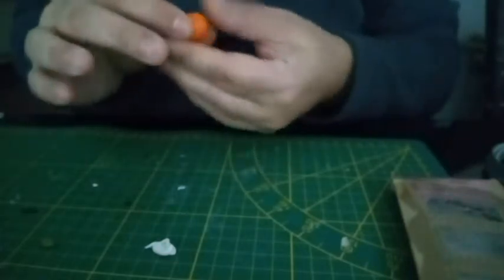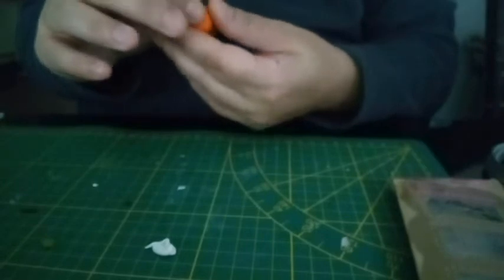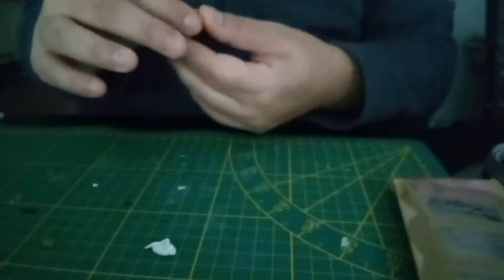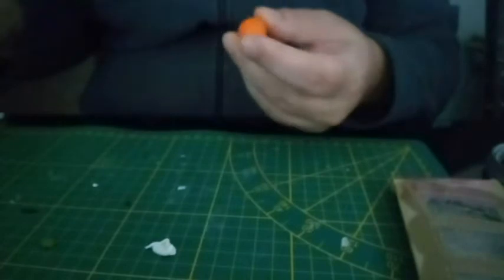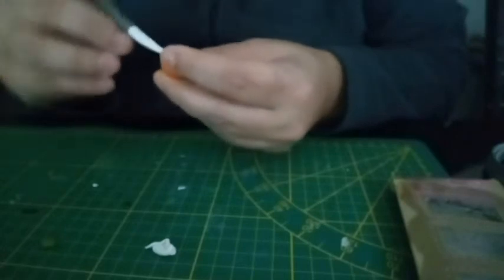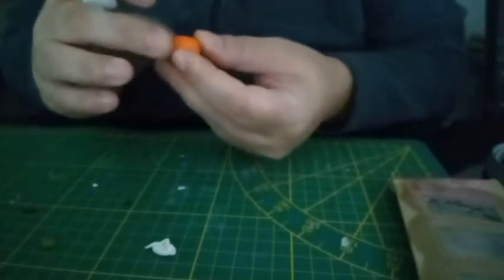Okay, I pressure it up a little bit on the upsides. What I'm gonna do is make some... I wanna make the pumpkin a mouth, because it's Halloween.